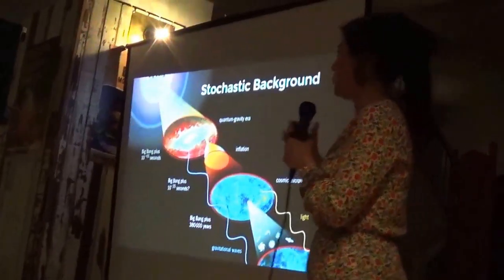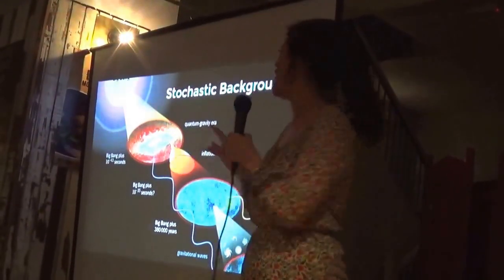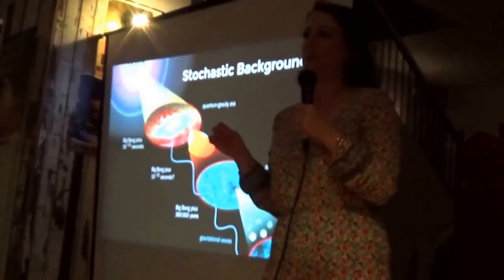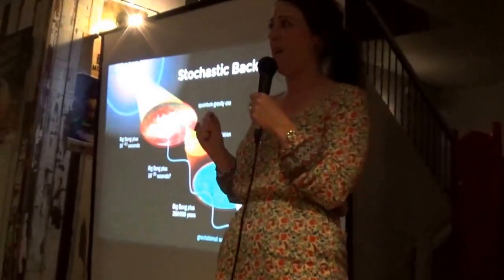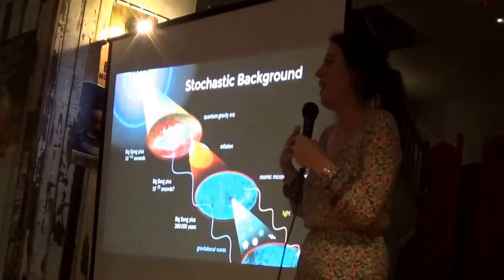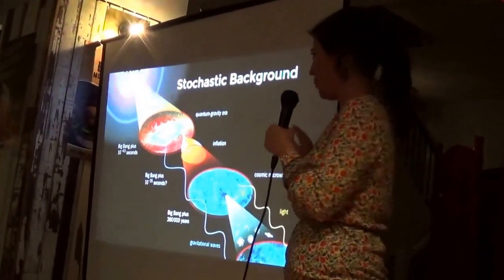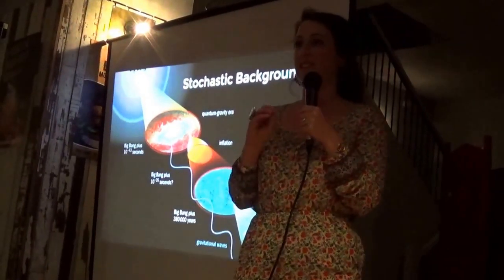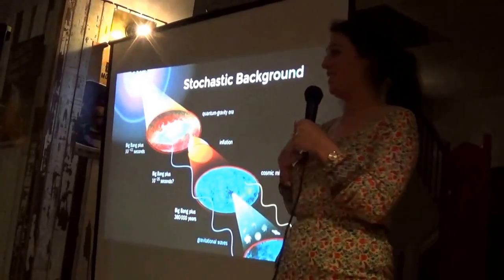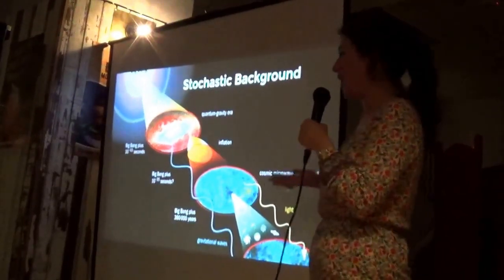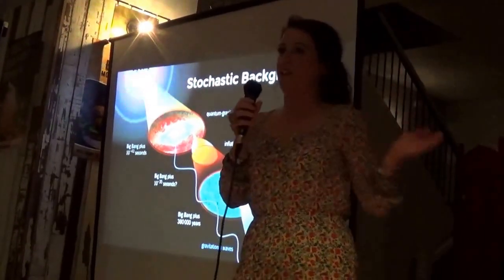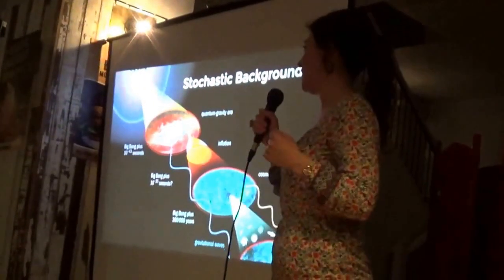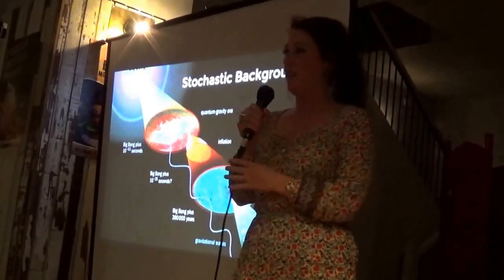So what happened was, just after the Big Bang, we had this quantum gravity era. So we had a quantum soup, and quantum's just the scale that we're talking about, which is very, very tiny. And we had like fundamental particles, gluons and quarks. And then shortly after this, the universe went under a second rapid expansion, which we call inflation. And this actually acts as a magnifying glass of this quantum era, so that today we should be able to see the gravitational wave imprint left over from the Big Bang.